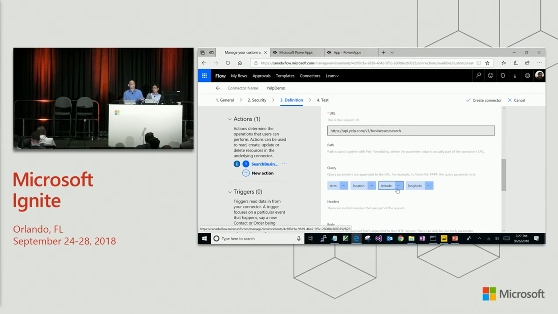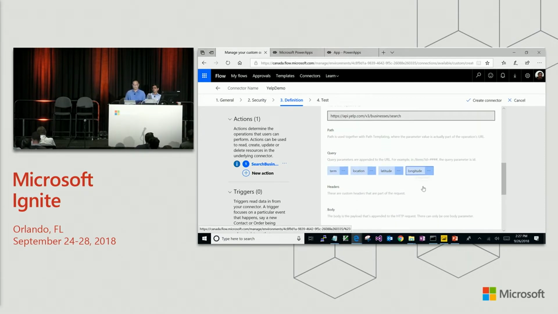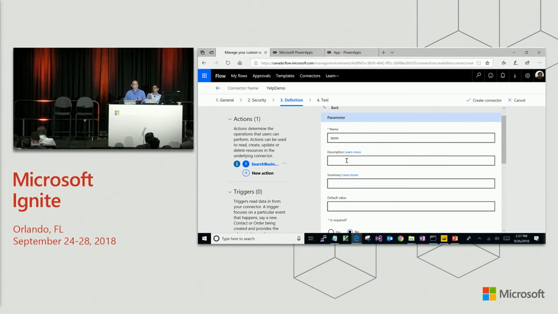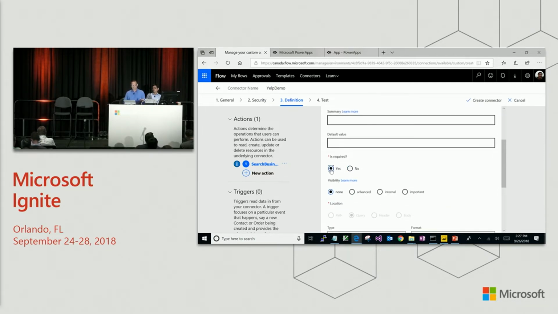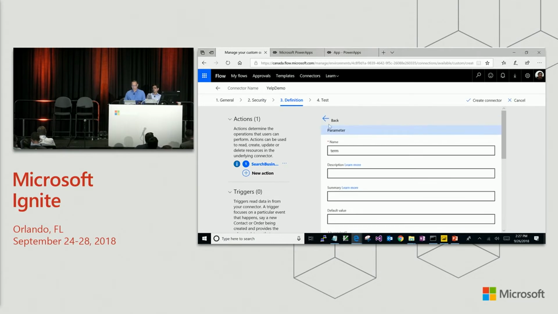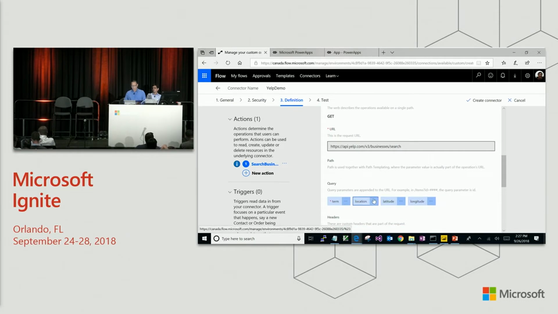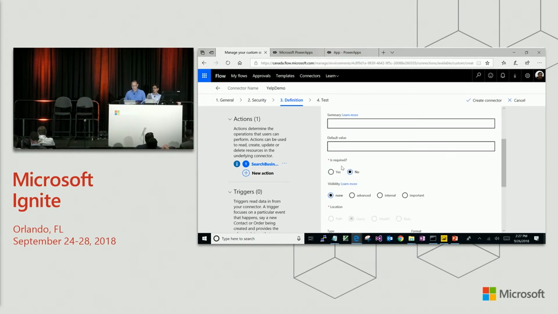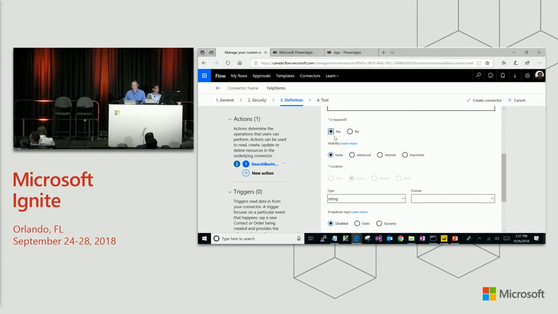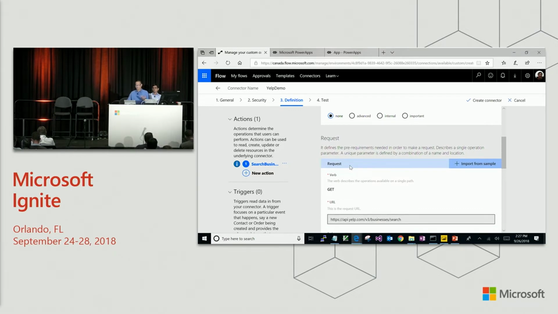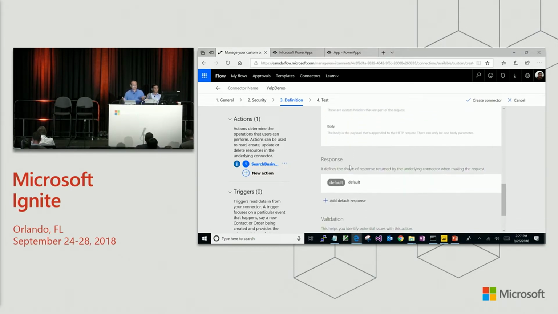Now, when I do that, it automatically identifies a few query parameters as well, like what is the search term to be used, what is the location, latitude, longitude, and all. If you want, you can edit some of these properties. By default, none of these are required parameters, but if you want, you can say, hey, this is a required parameter. So you may want to say the search term is required, and we also want the location to be required. Now you have defined how to invoke that API.